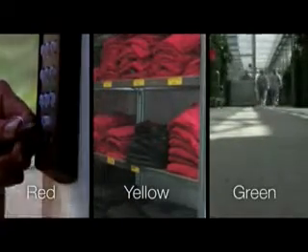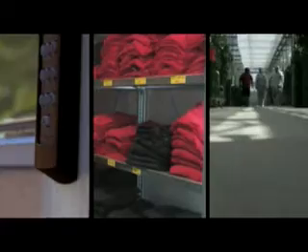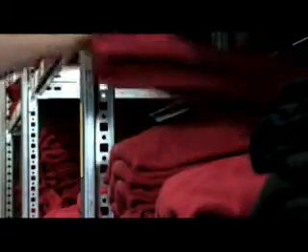Nothing is left to chance. There are clearly indicated red, yellow, and green zones, with fail-safe security locks and ever-increasing levels of hygiene. Nobody gets near the core of our production without following a strict disinfection protocol. And if we ever need a third-party technician, he'll have to use our special disinfected set of tools.